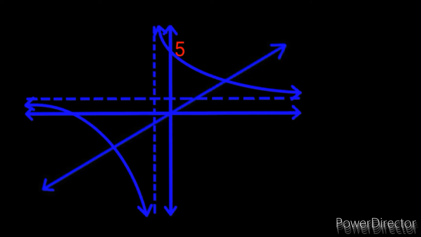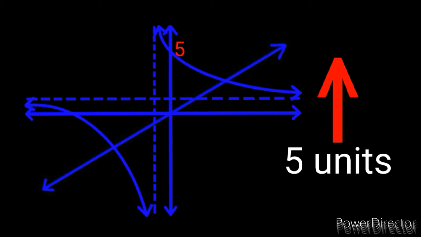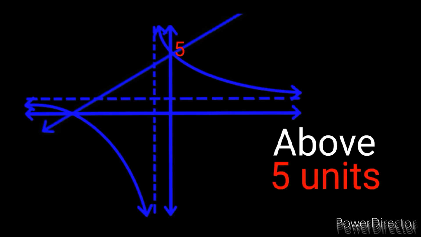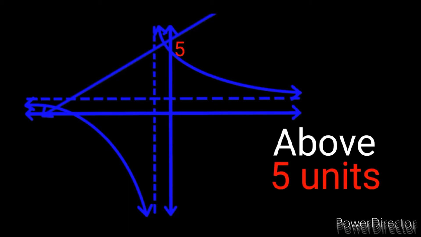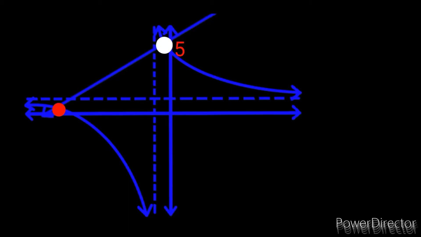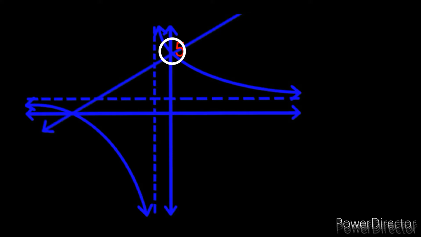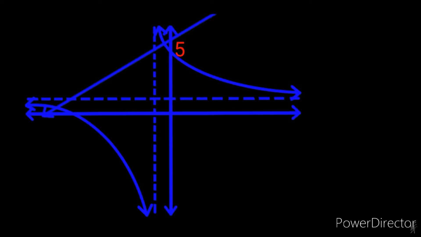Before shifting, we have two roots: one negative and one positive. If I shift the line 5 units upward, one root becomes zero and the other is negative. If I shift it more than 5 units upward, we now have two roots of the same sign — both negative. So there are three situations: the y-intercept of the line is below, equal to, or above the y-intercept of the hyperbola.